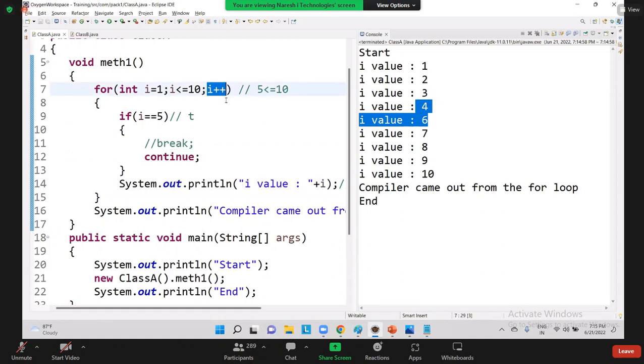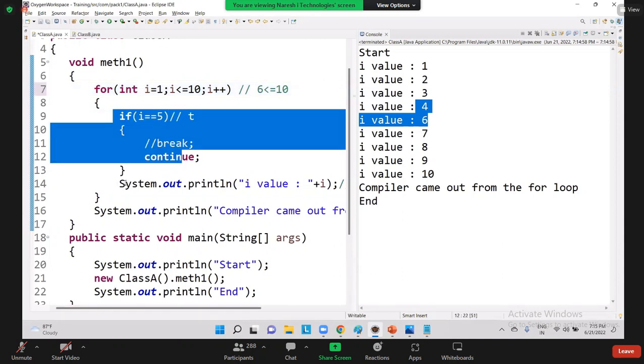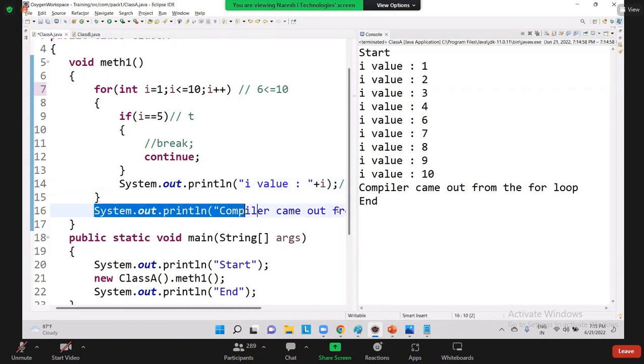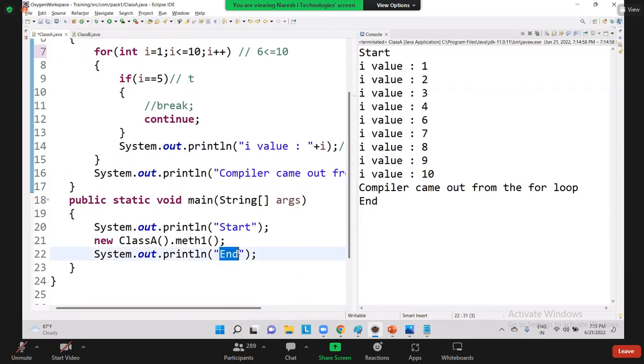After that I value will be 6. Is this going to get executed? No. So directly I value 6 will be printed: 6, 7, 8, 9. After that, the compiler comes out of the for loop and end will be printed.